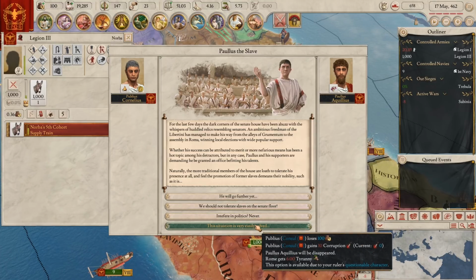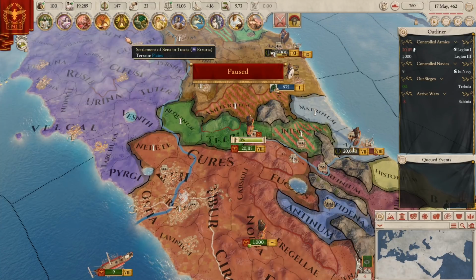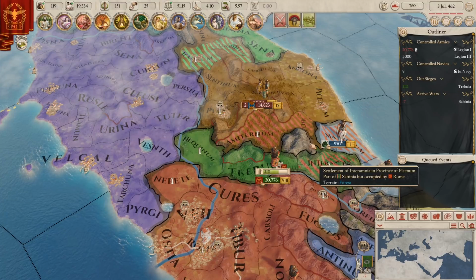Interfere. What's over here then? I can make him disappear. Ooh. Interfere in politics? Never. 15. Publius would lose some popularity. We should not tolerate. We can do that. He gains more popularity. I have to think about my political situation right now. I can't be all nice. Right? Just can't do that.